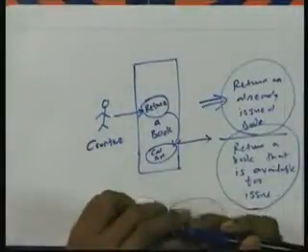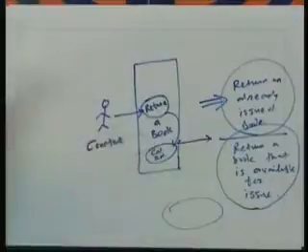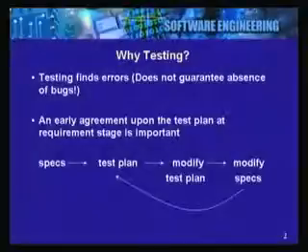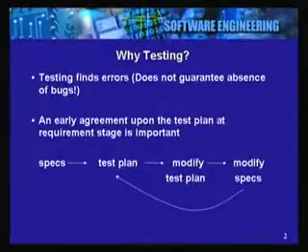So in this fashion we can see that the specs drive the test plan, or the test plan drives the specs. Once you modify the test plan, your specs are also modified. So modification in the specs causes a change in the test plan, and a change in the test plan might also cause modification of the specs if you are adding new features or identifying something new from the specs point of view, new constraints or new features and so on.